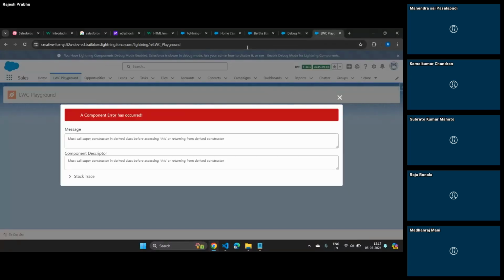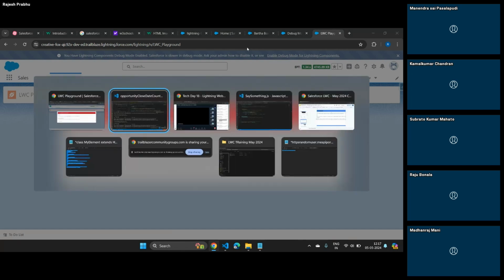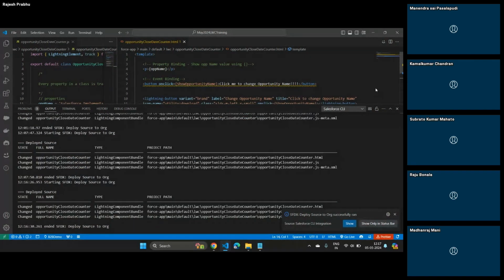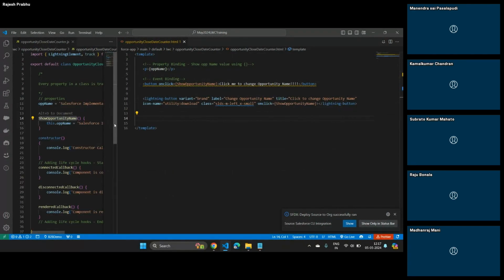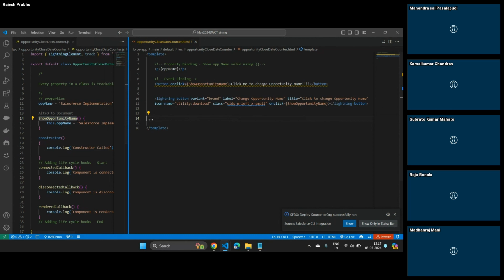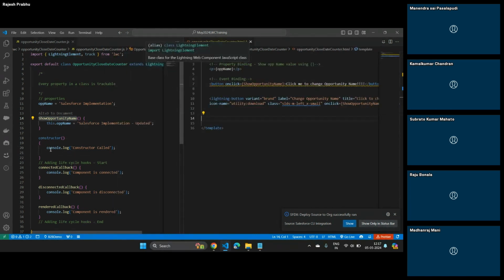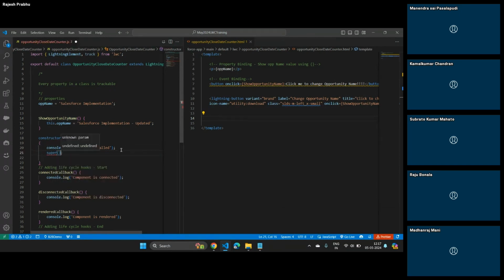Okay, and this is a typical thing that happens, not in Salesforce, but in JavaScript. When you have a class in JavaScript, this is a JavaScript concept, that inherits another class, and when you have a constructor in your child class, you always have to call super. It is more like you are waking up and then getting your base class ready. We have to do everything in JavaScript step by step. That is the reason it didn't work.